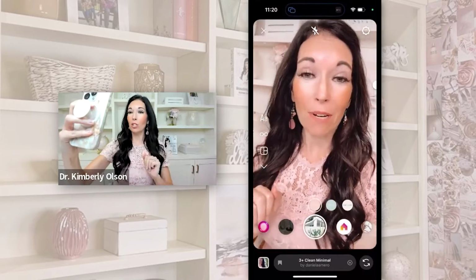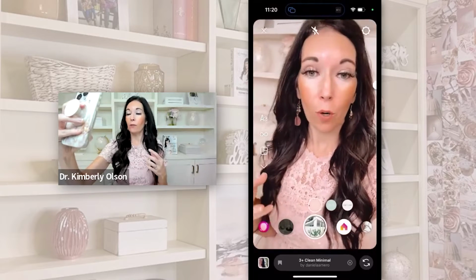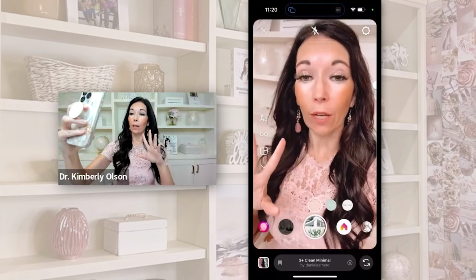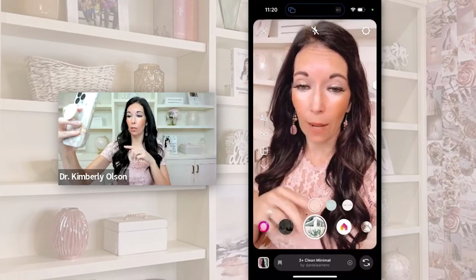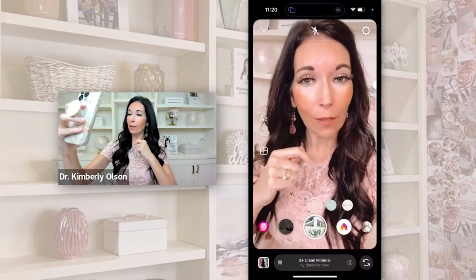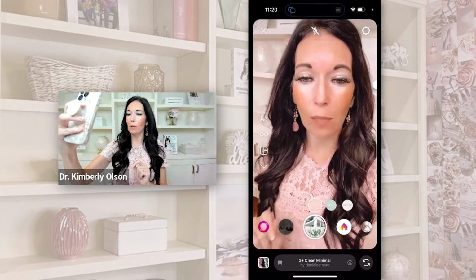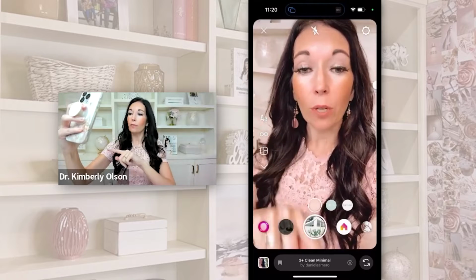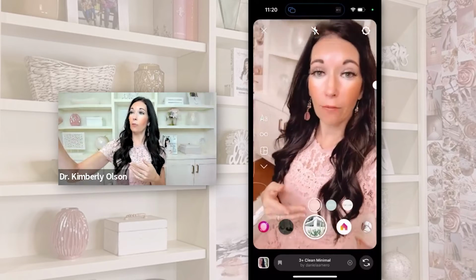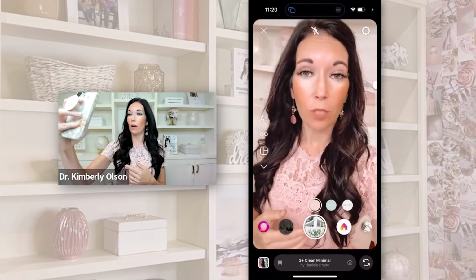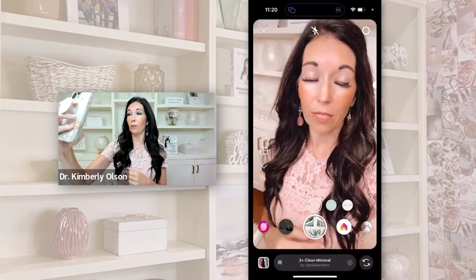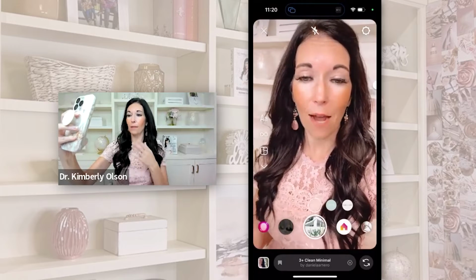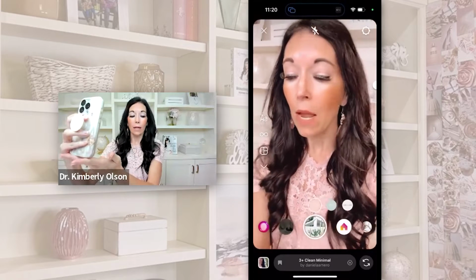Okay, so the first thing I'm going to show you are filters you can use to record video if you don't have makeup on, or you're just not feeling fresh, or you just want to brighten. Lighting is huge, and you can actually use the filter I'm going to show you without any ring lights. So this one I'm using right now is 3+ Clean Minimal. When you go into Instagram, into the stories area, you can find those filters, and I often record with these filters whenever I'm doing Reels. I do most of them with this filter. The other thing that you can do is record raw footage on your phone and edit it after the fact, but this is a really great, quick, easy way that you can do that.